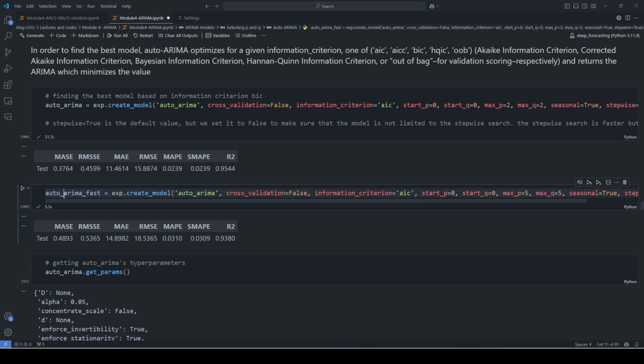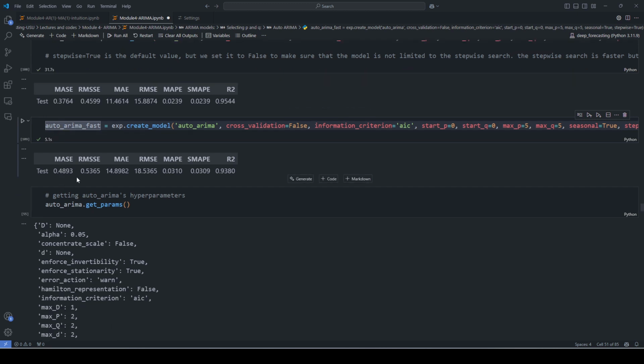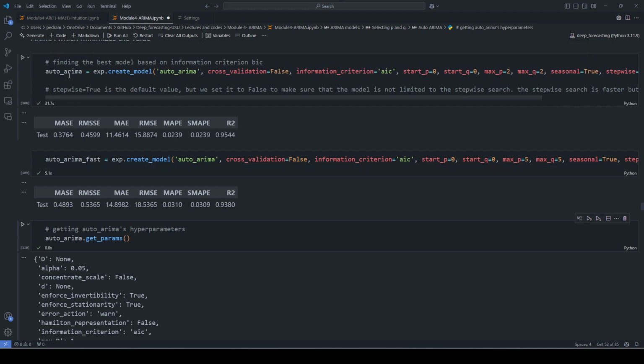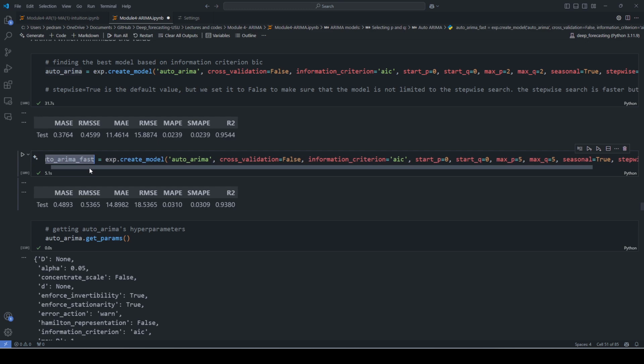And remember, this is only a data set with 144 observations. The train set has only 132 observations. So this is nothing, right? If you have a long time series, you'll realize how computationally expensive an ARIMA model is. So just be aware. The faster version gets to 3.1% simply because it's skipping some of those combinations. Now I want to show you the parameters. Remember what we called them: AutoARIMA, where stepwise is equal to false and it considers all the combinations, and AutoARIMA fast, the one that skips some of them.